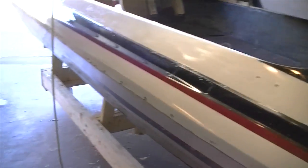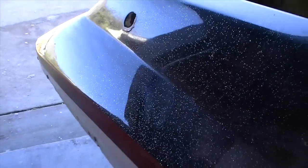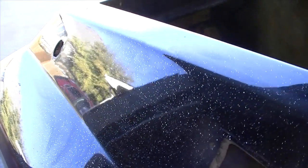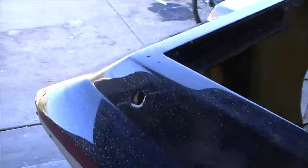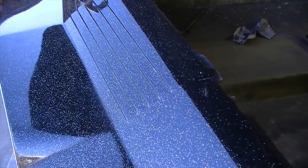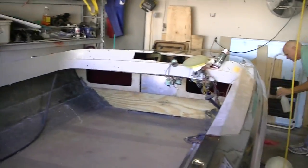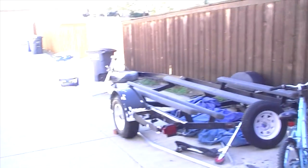And you've got to go around and make sure you get in the sunlight and look for any blemishes that you can see. This is the area that we patched, and it is very, very level and very, very smooth. But if you go around and look in some areas, we got a couple little sand scratches here and there, and we'll take care of those as we find them. We're going to finish all the polishing, and then we're going to roll it out in the sun, and that'll tell you exactly if you've got problems.